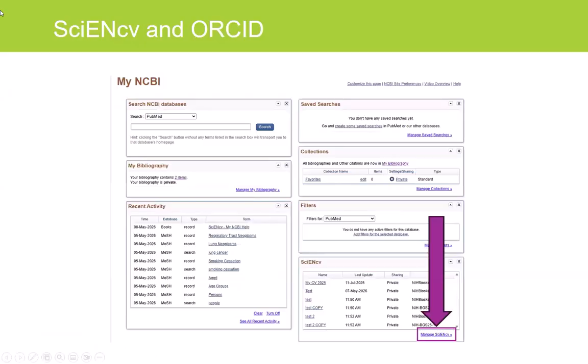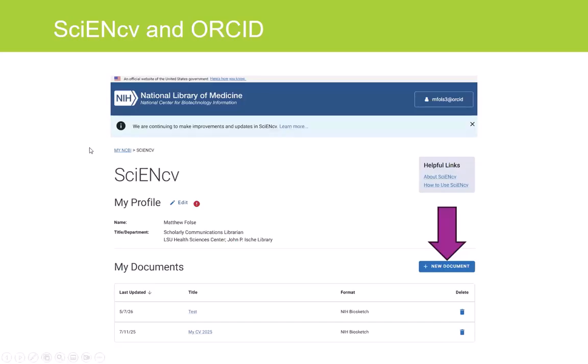Then you're back on this My NCBI dashboard page. This might look familiar if you've been in here before, but then down here in the corner is your Science CV section. You're going to want to click on this Manage Science CV box or link. It'll pull up this screen, and then this is where you're going to be able to link your ORCID to populate your biosketch. So you click on New Document here.